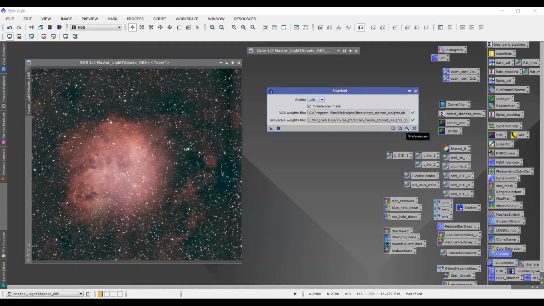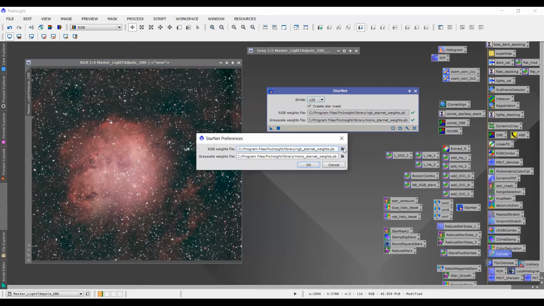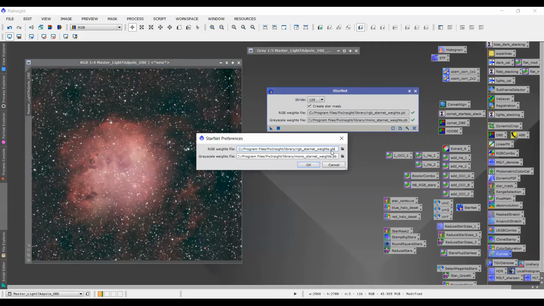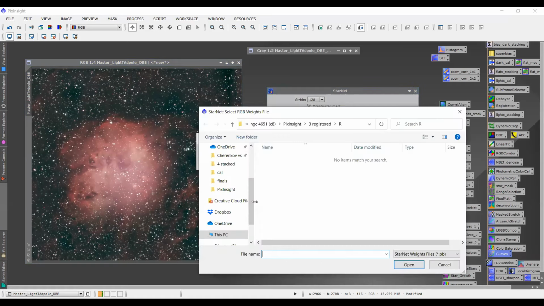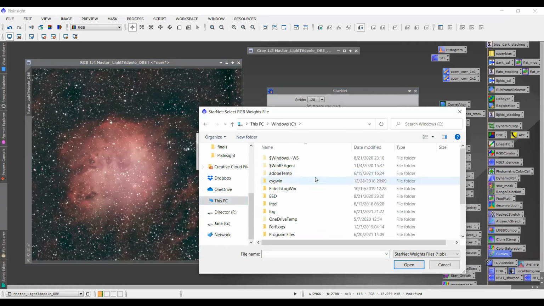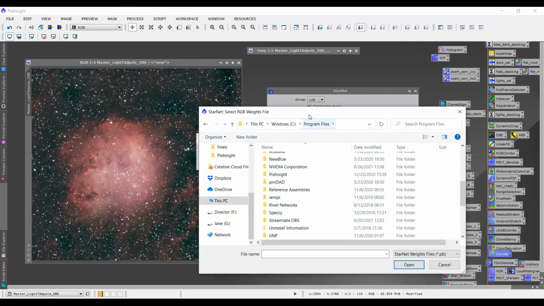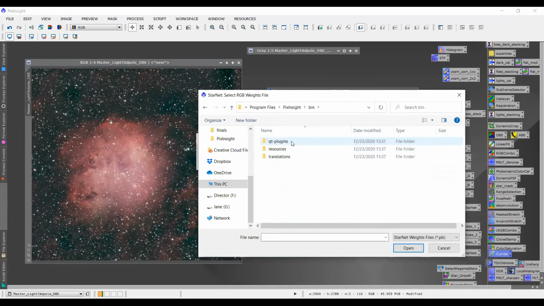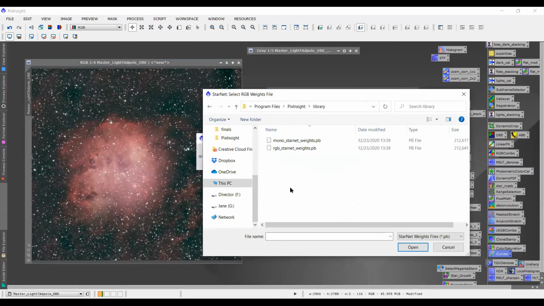So to do that, you're going to click on the wrench button. And the nice thing is, when you hit this button, when you originally have it, it'll probably take you directly to the correct folder. If not, you can look this up online, but it's located wherever your programs are installed. So usually C, program files, PixInsight, library.